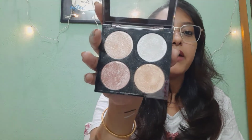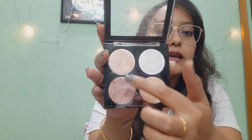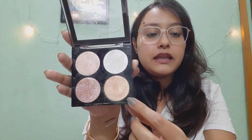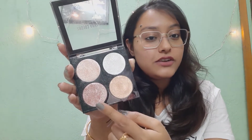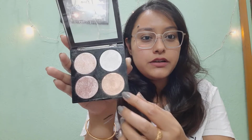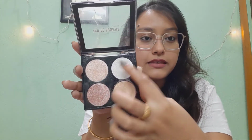This is again one of my favorite products. This is for fair skin tone. You can use it if you want, but it doesn't really suit me. But the remaining three shades are really gorgeous, especially this one. This is something I use all the time when I'm doing serious makeup and have to use a highlighter. It is even good as an eyeshadow, because you see this pink peach kind of thing going on here. This is a little bit of peach and skin-colored nude shade. This is an even lighter tone, and this is actually white.